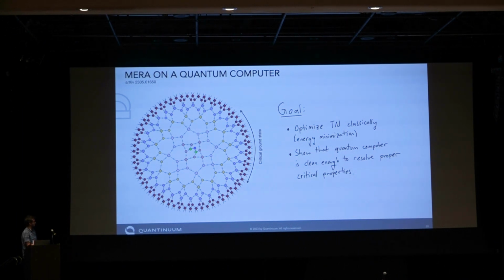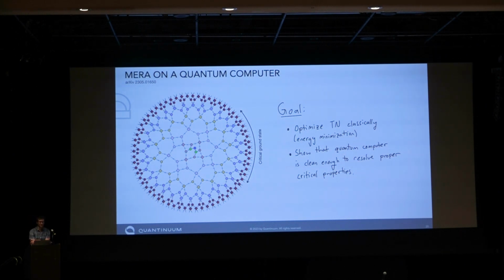And that structure lends itself very well to expressing states at the boundary of this tensor network that are scale invariant. Another way of saying that is it's a very good ansatz for states that are critical states, or ground states of the Hamiltonian or Hamiltonians undergoing phase transition. So it's very nice from that standpoint.